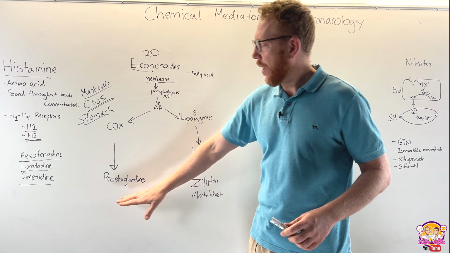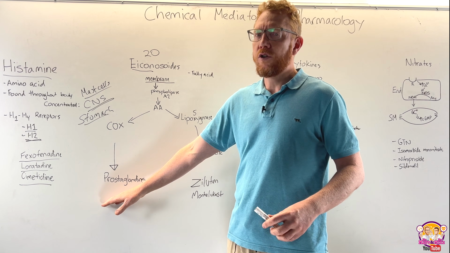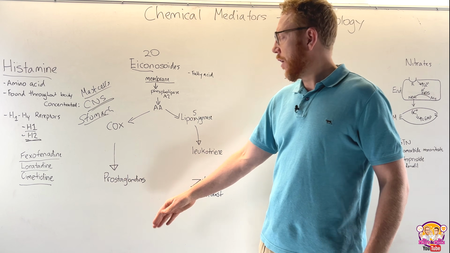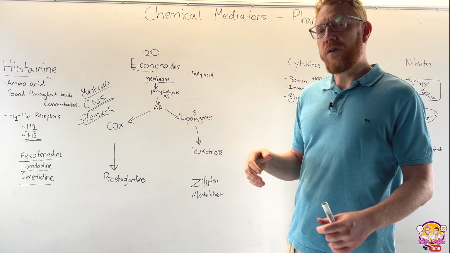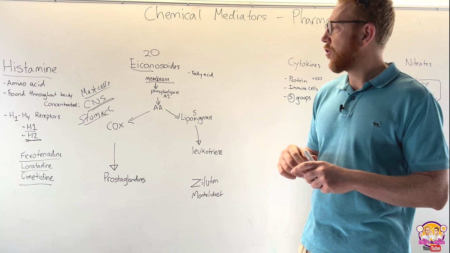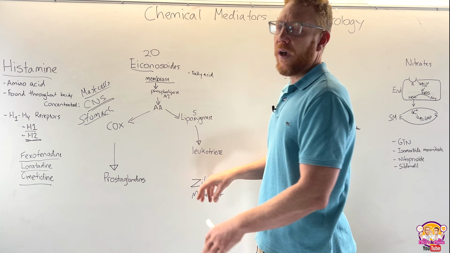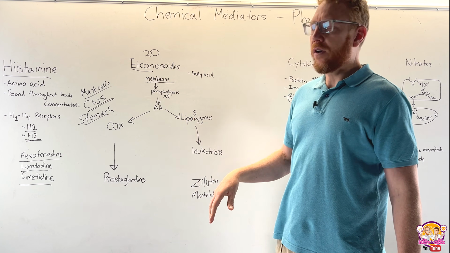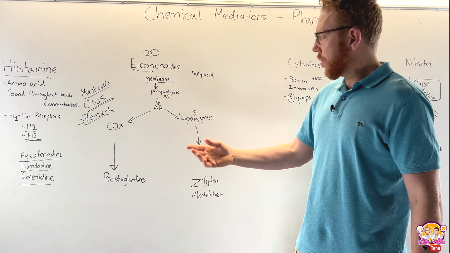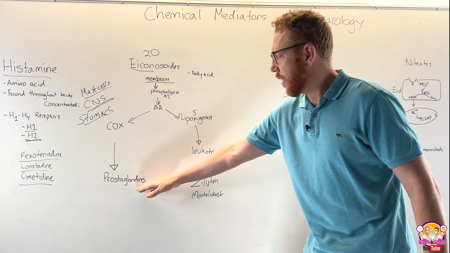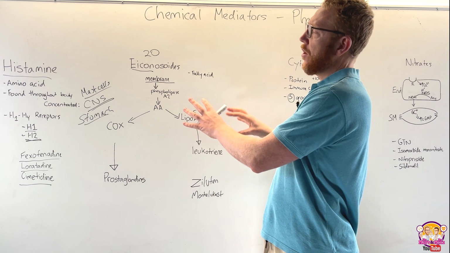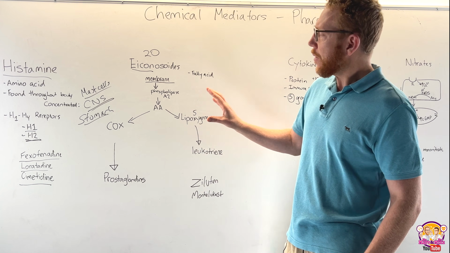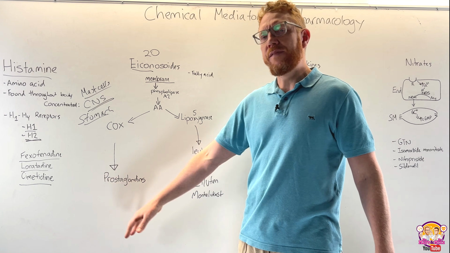The most common are the prostaglandins, and they're associated commonly with inflammation. But we also have leukotrienes, and we can also have thromboxane, which is associated with platelet aggregation. So all these different pathways are associated with these icosanoids: the prostaglandins, the thromboxanes, the leukotrienes, of which at least two I'm going to go through now. But the way that they work is dependent on what's happening in the body. So for this one, we're going to focus on inflammation.